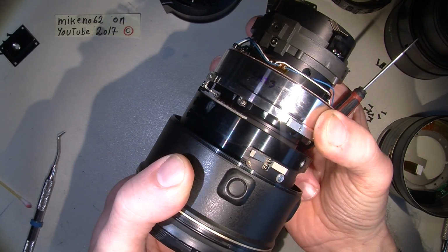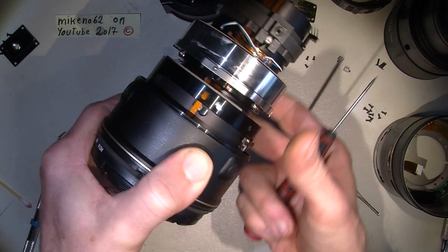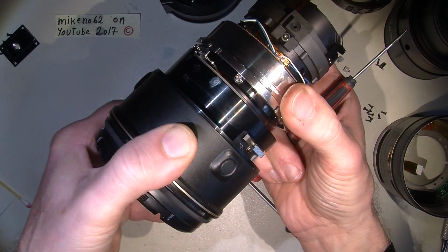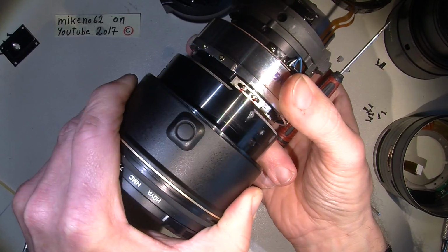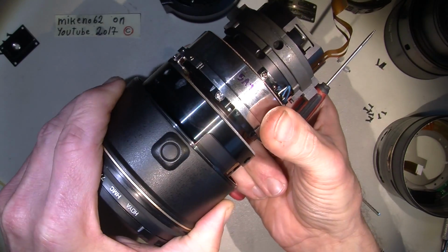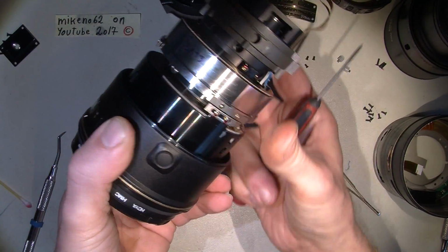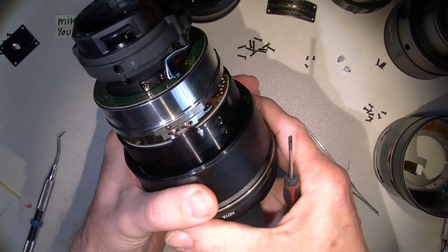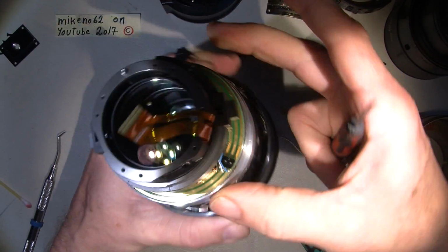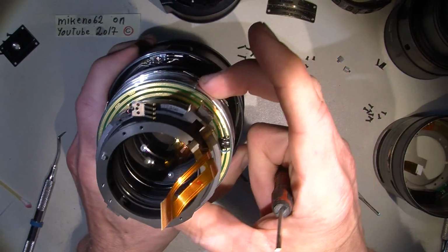But the squeaky sound tells me there is something, possibly the surface of the USM, no, the SWM, yeah. And it shouldn't sound like that. Because it looks like it's not really worn out, but it has been used a lot during many years.